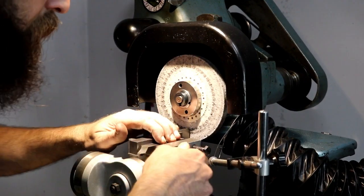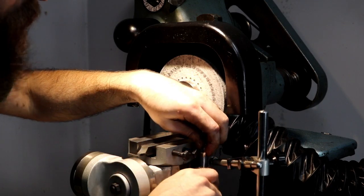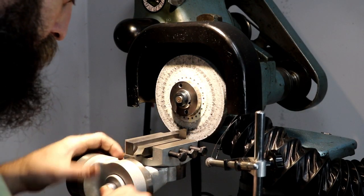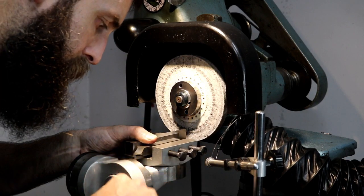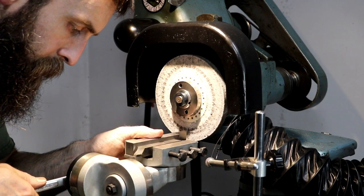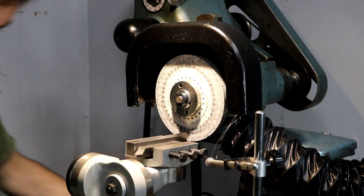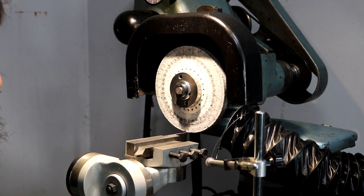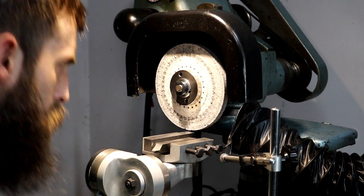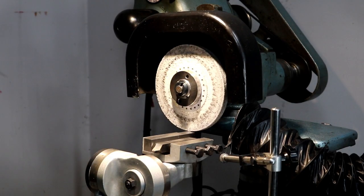All right, our setup here. And I'm not going to run coolant on the top here. I just don't think it's necessary. I mean, you don't get these hot enough to burn them up on the bench grinder most of the time. So I just don't think it's necessary to make any more mess than I really need to. Probably safer though, I would say. Bring that back to zero. 3 degrees here. Raise our head up. I think we're ready.